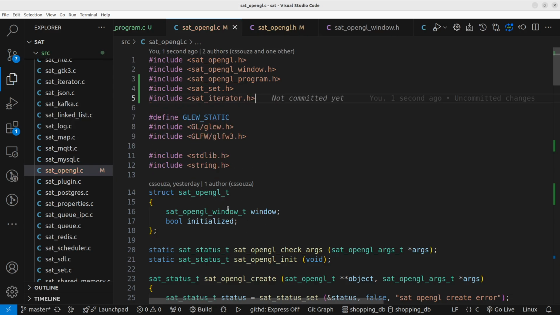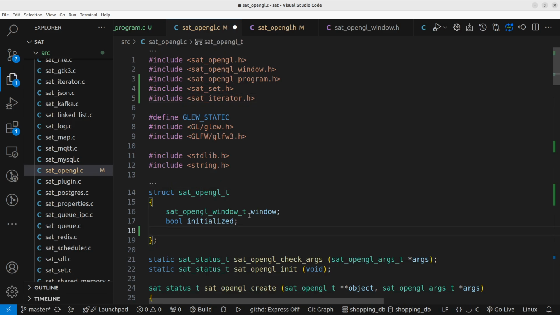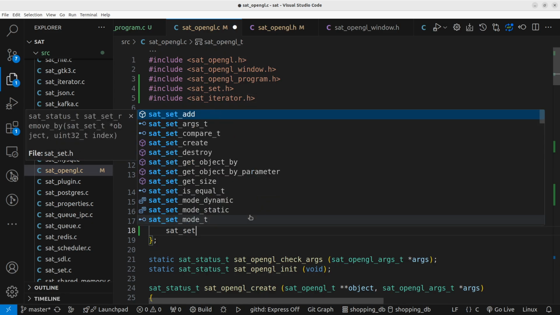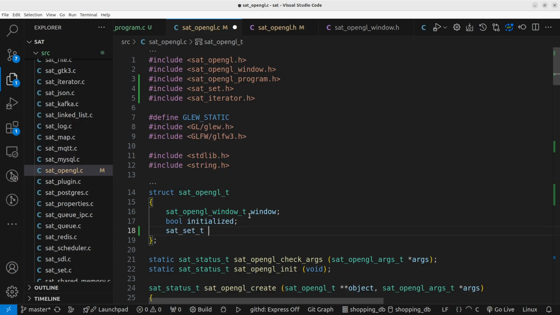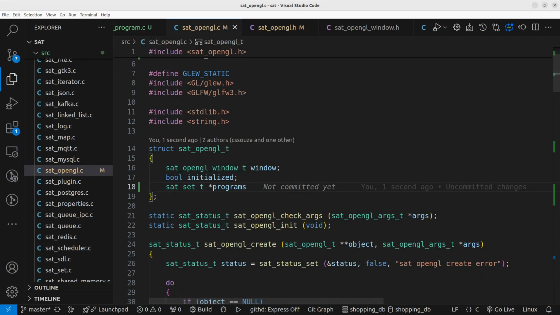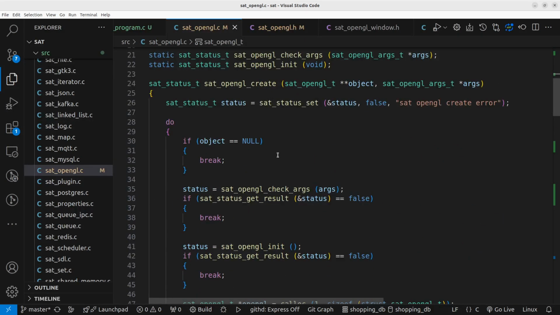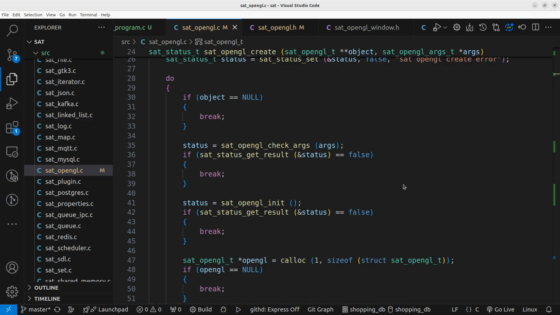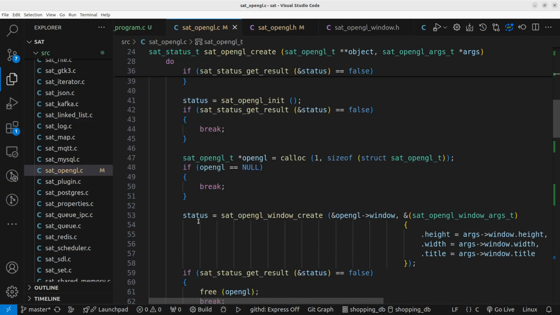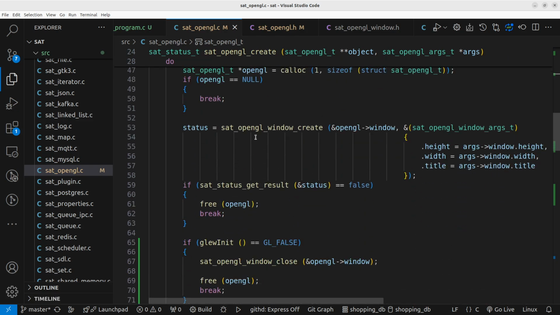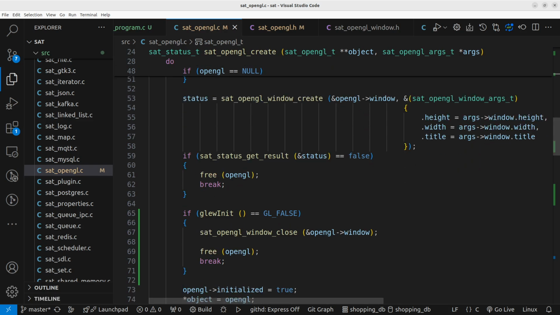And here in the OpenGL structure, I can create a set of programs. Okay. And after I created my checks, checking here, I create a window, I verify the window, and I try to not initialize the glue here.